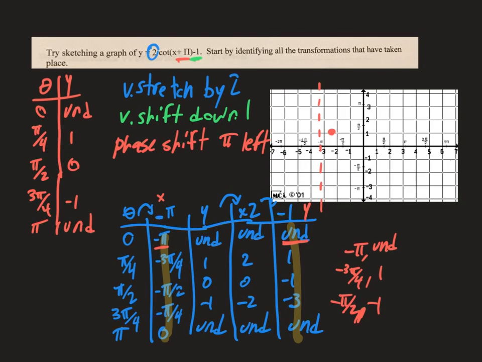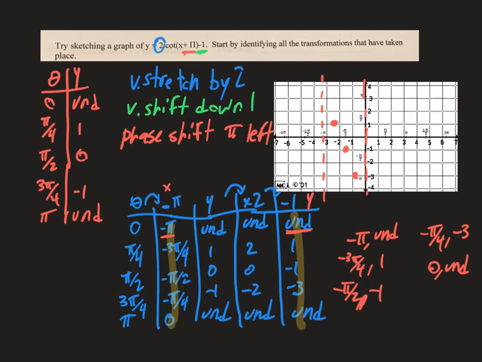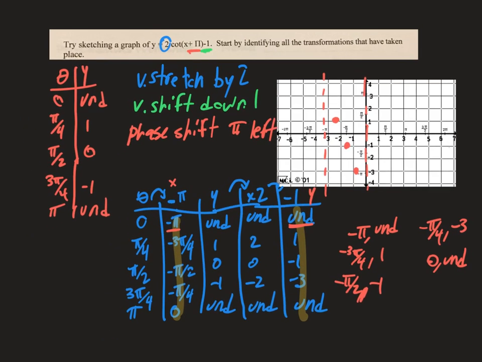Okay, and that's going to be right about down there. Finally, our fourth point, negative pi over 4, and that's going to be at -3. So right here down at -3, and 0 undefined. So we've got this asymptote here as well, right? So just like with the tangent graph, we just kind of sketch it like it's a cubic. Here's my midpoint, and I'm going to go up like this, and I'm going to come down the other way, and bam, you have your tangent graph.